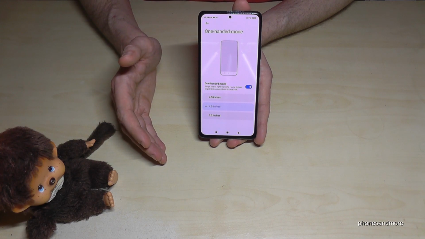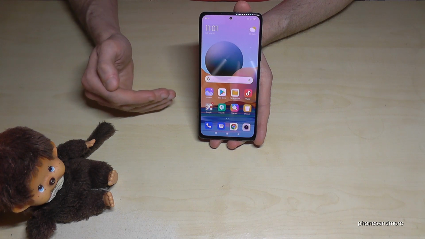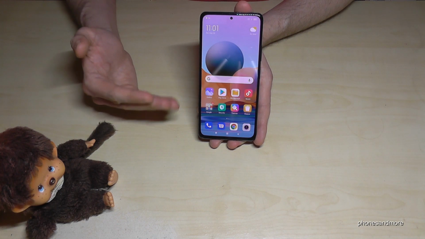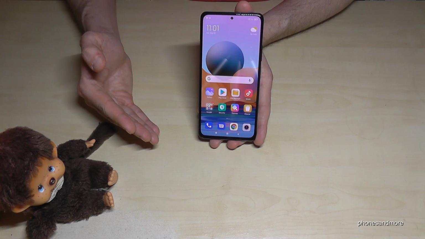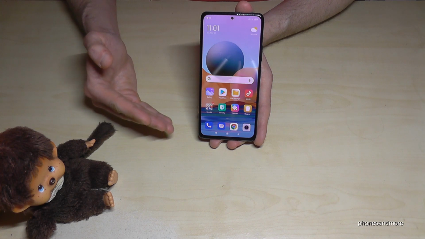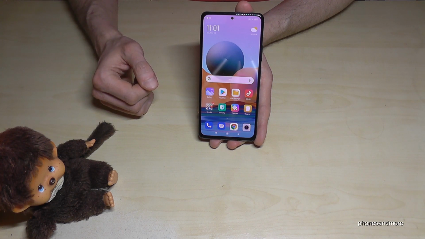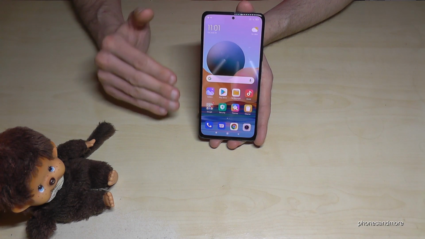Yeah, the next mode I want to show you is for our eyes, because if we use our smartphone too often, our eyes feel stressed, and especially at night we could have problems sleeping. And also during the day, if we're reading a lot, maybe on websites and so on. There's a nice mode in that phone, a blue light filter, and let me show you how you can enable this feature.